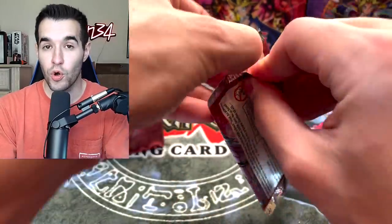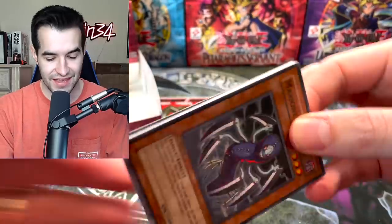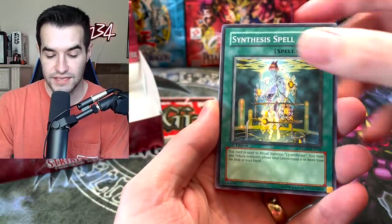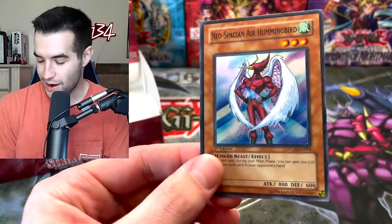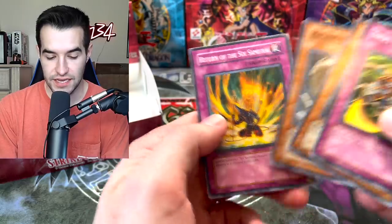Air Neos — Ultimate or Ultra, we are down. Especially Ultimate. We will go absolutely nuts if we get that. We've got the Marionette Might, Synthesis Spell, Electric Virus, Destruction Cyclone, Neospatian Air Hummingbird — I really like a lot of the Supers in this set. Swift Samurai Storm, Silent Abyss, and Return of the Six Samurai.